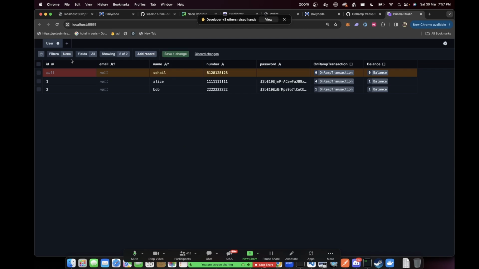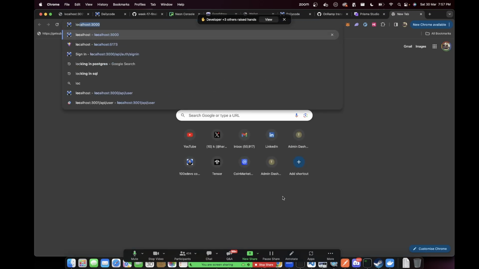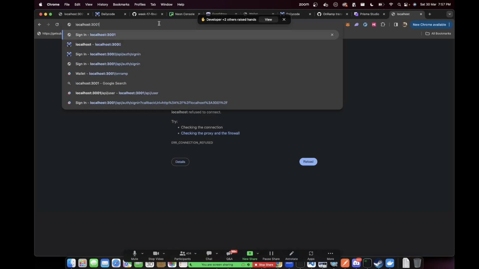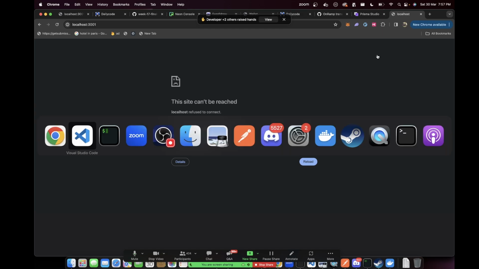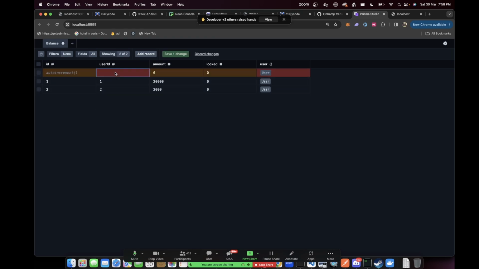Or you don't need this, right? You don't need seeded data. You can go to localhost 3001. You can try signing up and that will create an entry for you. You won't have any balance. So those balances you can add here, once you have the user, just add a balance over here. Okay, add a record. User with ID 1 has 5,000 rupees. This is 500 rupees, 2 zeros. And ignore locked for now and that's it.